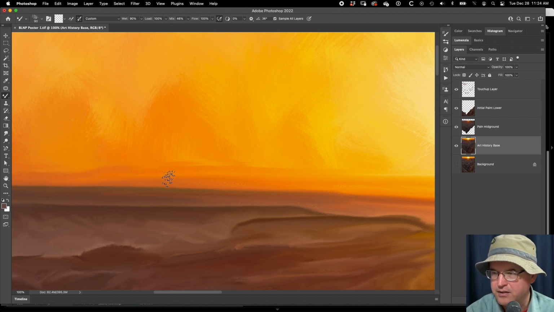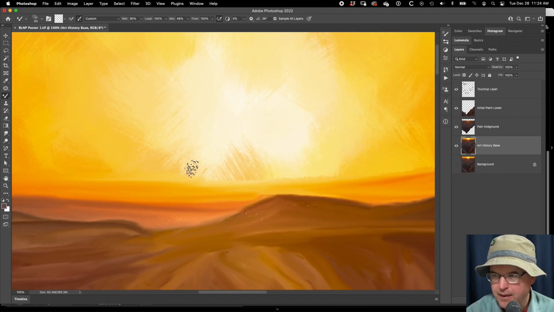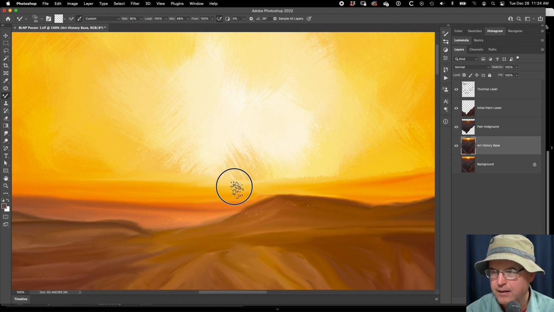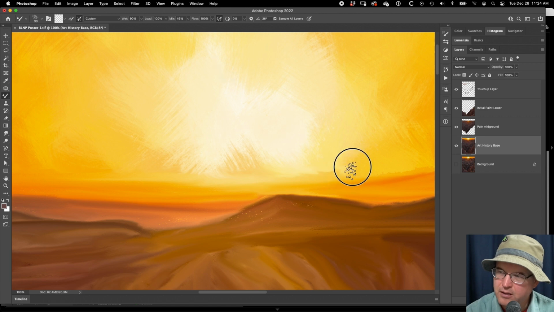There we go. That's starting to blend in pretty nice. And see, the nature of this brush is helping to match the nature of this art history brush that I was using. There we go. Yeah, that's coming together. I'll have to do something else in here to bring some color back into this, because that's just pure white and I don't want that to be pure white. But I will deal with that a little bit later.